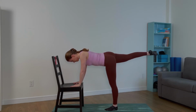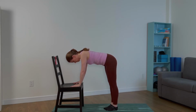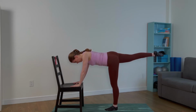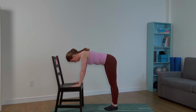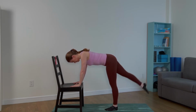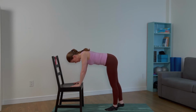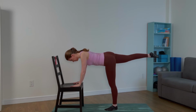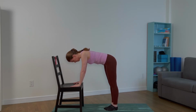Keep moving. This exercise works your glutes and your hamstrings. Extend back up and slowly lower back down. Extend up and lower down. Let's do 2 more. So up and down. Last one.